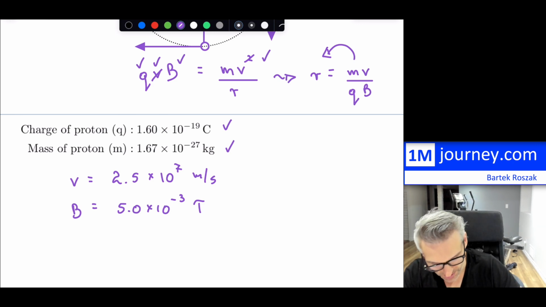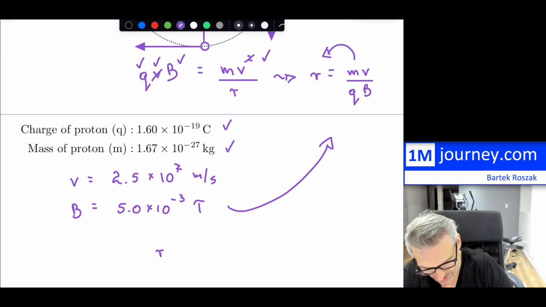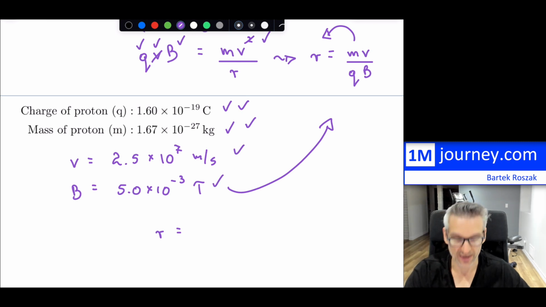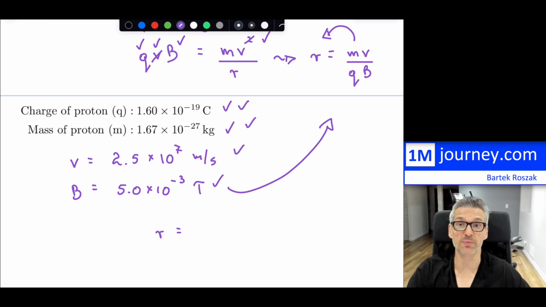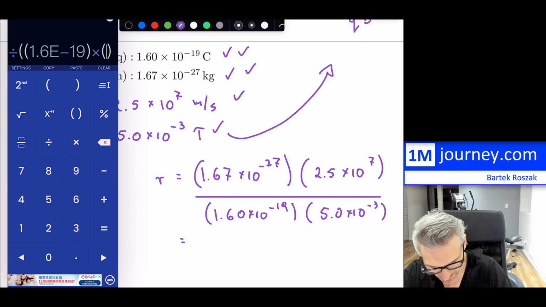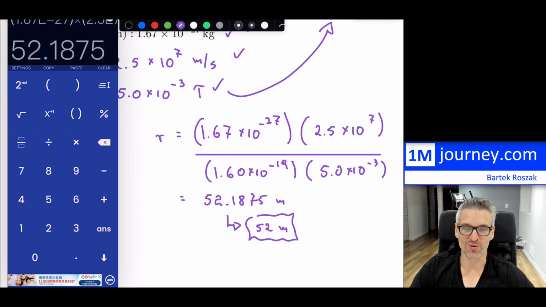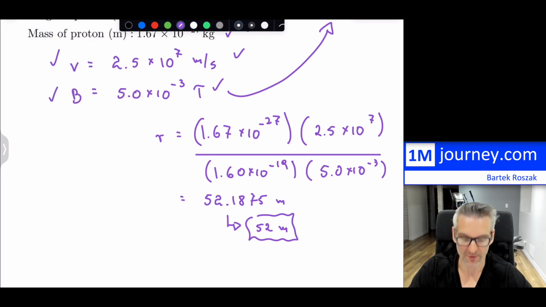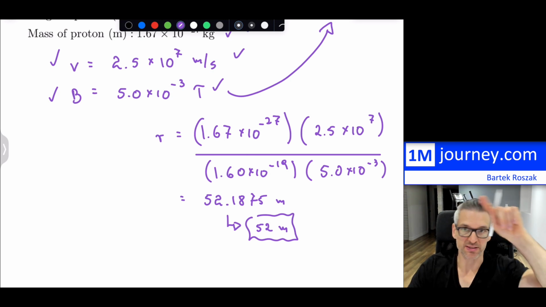So now, if you start substituting this back in here, which I will, it would give us what the radius would be. So I'm going to substitute these 4 items back into that formula, and then we'll get what the radius will be for this example. Let's take a look. So here it is. This proton would have had quite a huge radius for something so tiny. But again, that will be dependent on the strength of that magnetic field, and how fast it is moving. If it's not moving as fast, the radius obviously would have been definitely less.